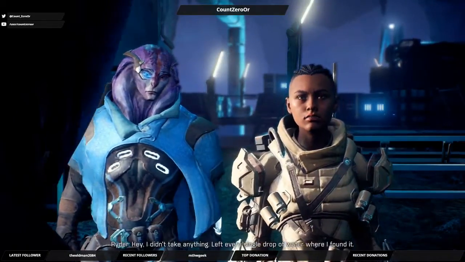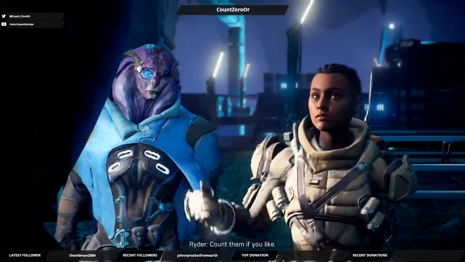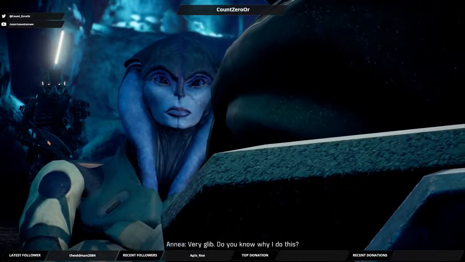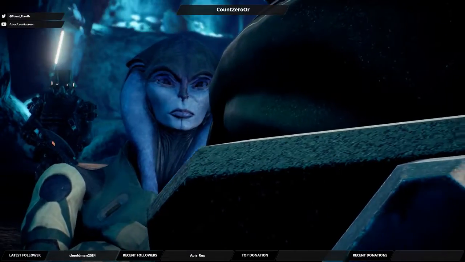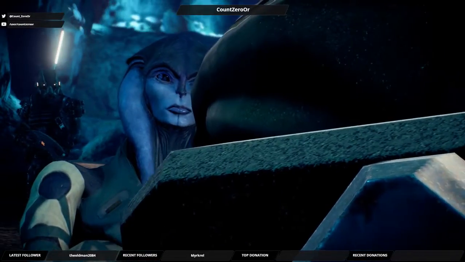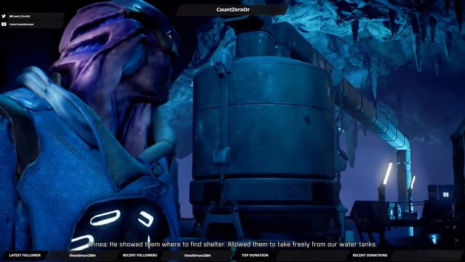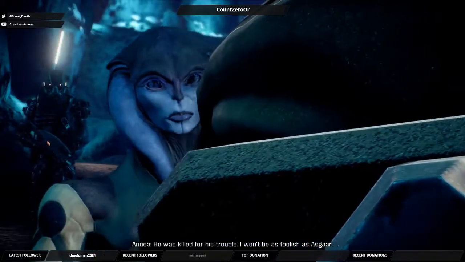Hey, I didn't take anything. Left every single drop of water where I found it. Count them if you like. Very glib. Do you know why I do this? My brother tried to help your people when they first came here. He showed them where to find shelter, allowed them to take freely from our water tanks. He was killed for his trouble.